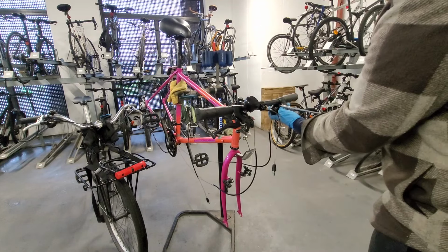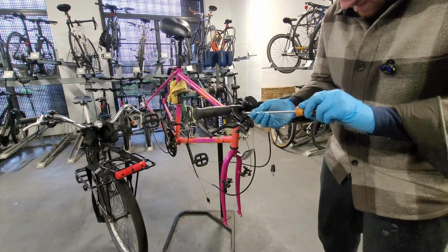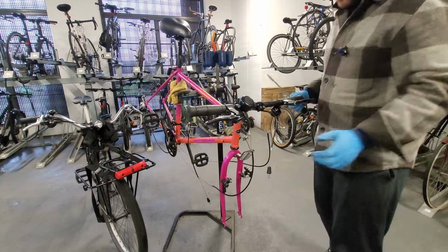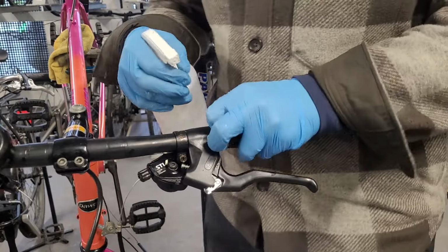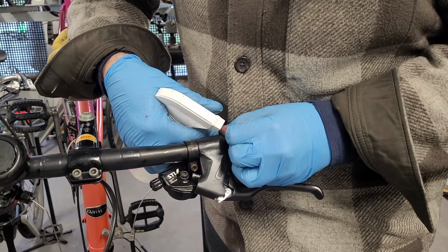I can get the shifter. The shifters are really rusty, by the way, so I'm gonna get those with rust converter soon. That's all that schnozzle loose. Cool. Okay, let's see how painful it is to watch me try and remove these grips.